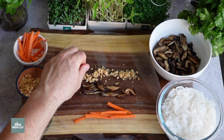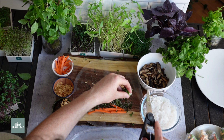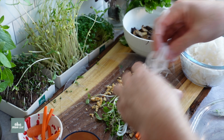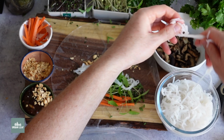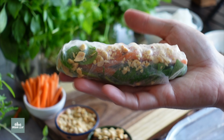Okay, so the second version we're doing today features microgreens. The basic steps are exactly the same as before, and in this one I'm adding some radish microgreens, some kale, and finally a few lentils as well for some volume and crunch. By the way, if you find the noodles get a little bit sticky here, just wet your hands lightly and they'll become much easier to work with. Then we just roll it up again, starting with the edge closest to you, the sides, and the rest of the way.